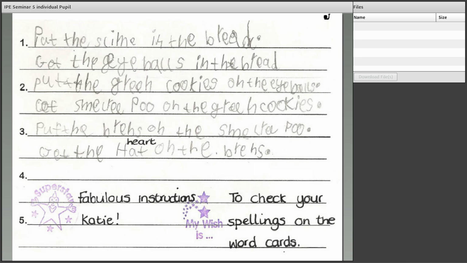Because I wonder whether, although Katie has written these command sentences, she knows that they are command sentences. And one simple way of actually helping her with that would be a comment like this. It's still positive, it's still praise, but it's reinforcing that these are command sentences. And if this can be achieved in year 2, then by the time you get to year 6, hopefully you're not seeing that one of the things that needs to be improved is functions of different sentences.